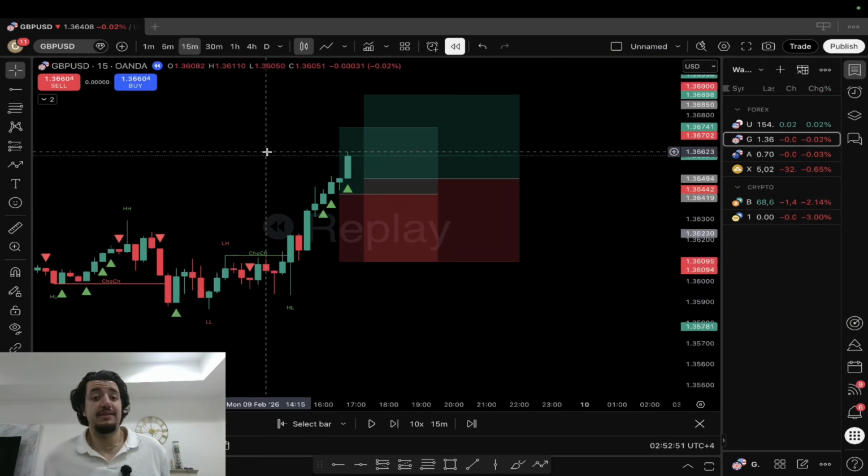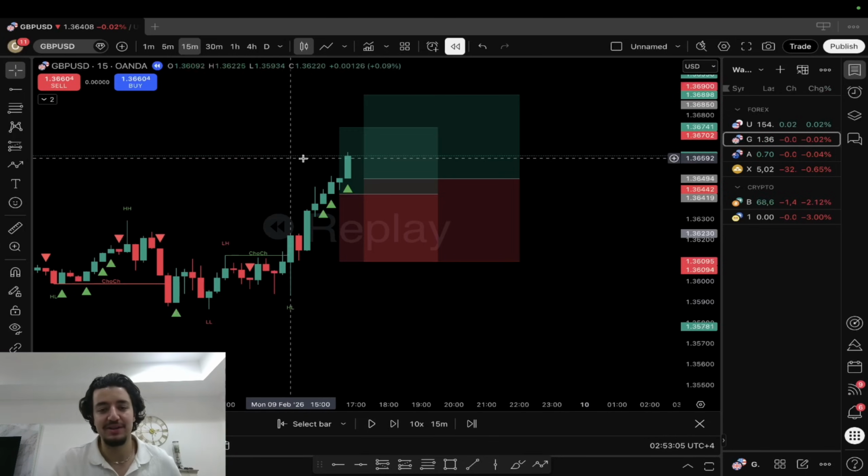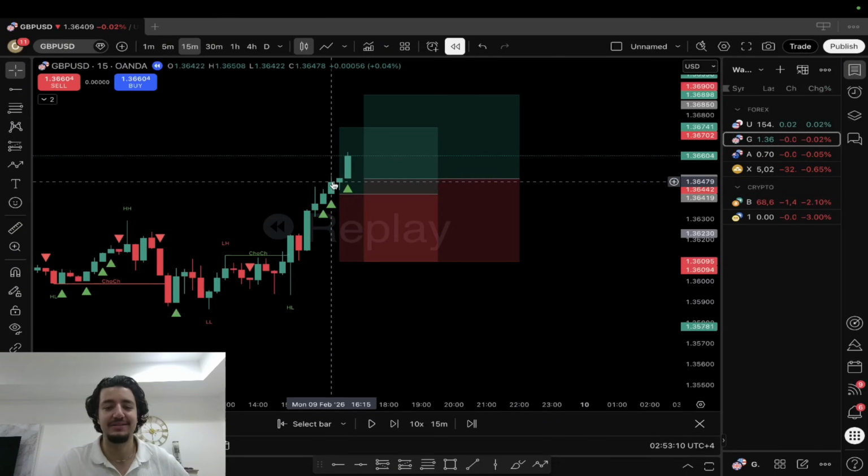Price just never came back. Now, for you guys who know me, I already have alerts. Every time a no wick candle closes, I get a notification on my phone from TradingView. "Yo, Omar, no wick. We got your no wick candle." So imagine I got this one first, price didn't retrace. I got this one, price didn't retrace.